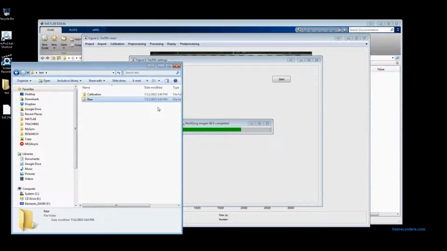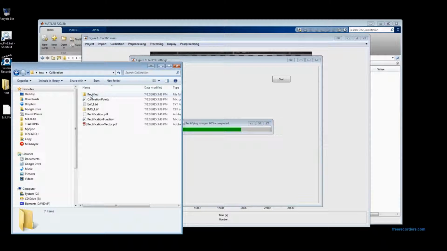Now in the test row we have a new folder called rectified, where we are finding the images of our model during the deformation, but now these images have been rectified and cropped. It's almost done.